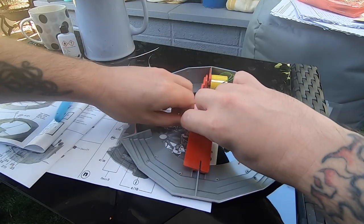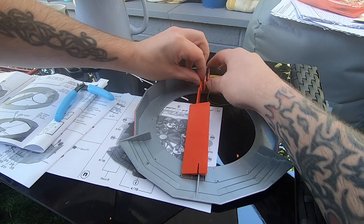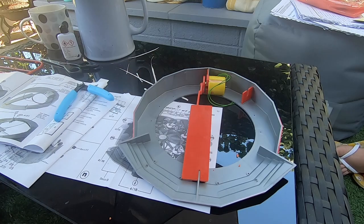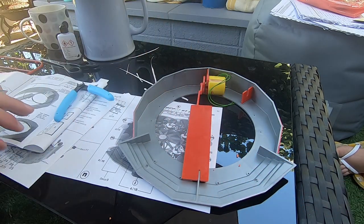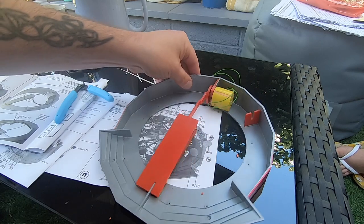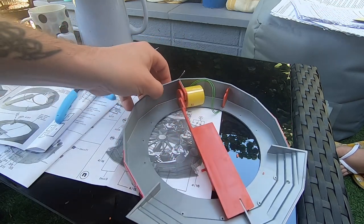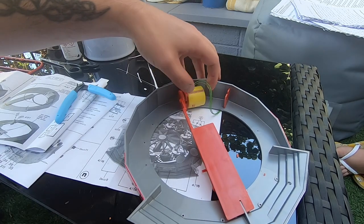Just lost me nut. This is extremely fiddly. No. That needs to go in that hole. So that slots in there, I'm guessing, like that. This is all completely out of guesswork. So, it looks like it does on the diagram.